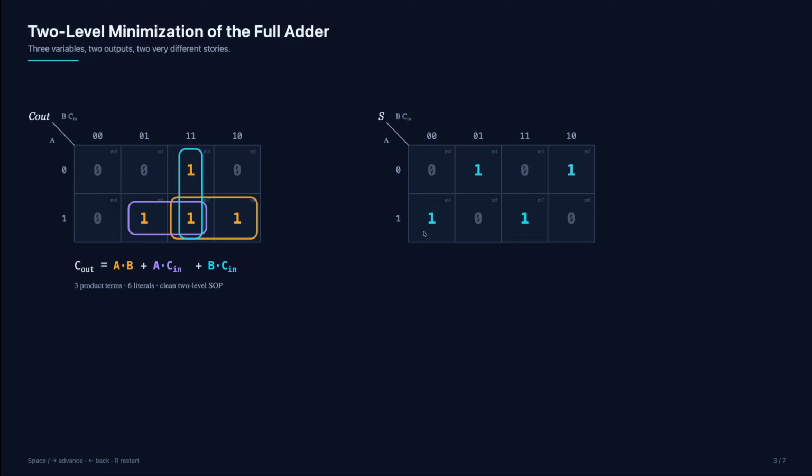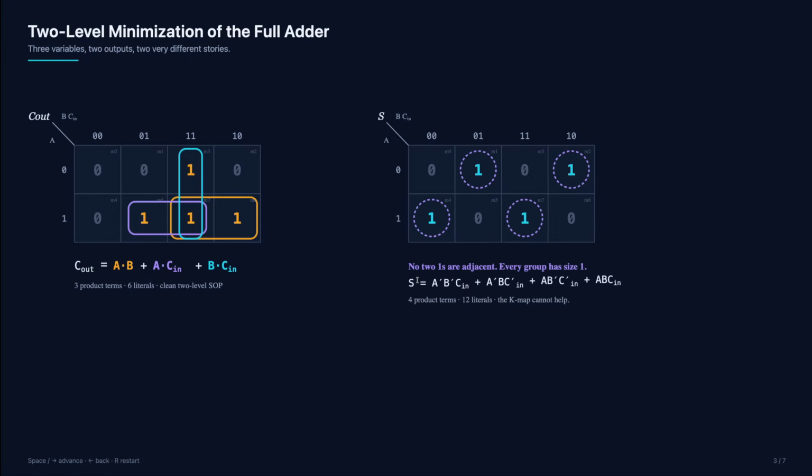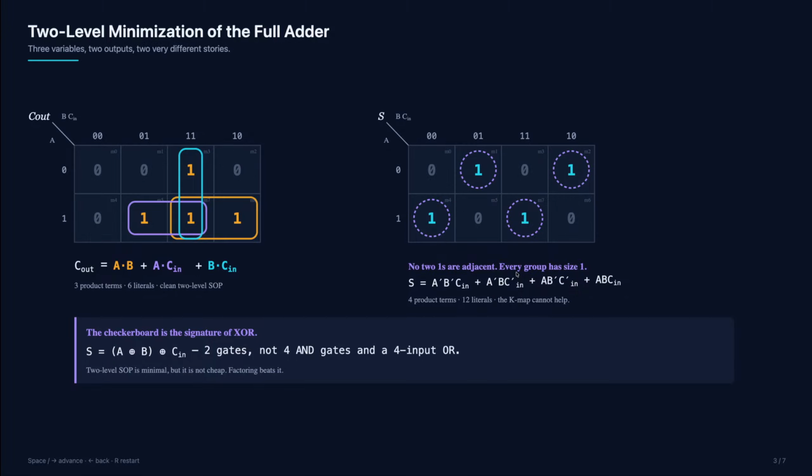And if you do the Karnaugh map for the sum bit, you get this checkerboard pattern. And it turns out a checkerboard pattern like this tells you, oh, this is going to be exclusive OR. All right, so if you read all these product terms, this is what you'd get. And then we have a definition of exclusive OR as a primitive. This would be a 3-input exclusive OR function shown here, where you just take A exclusive OR B, and then exclusive OR that with C. Okay, so there we go. We've got the circuitry that we would need for a full adder using 2-level minimization.